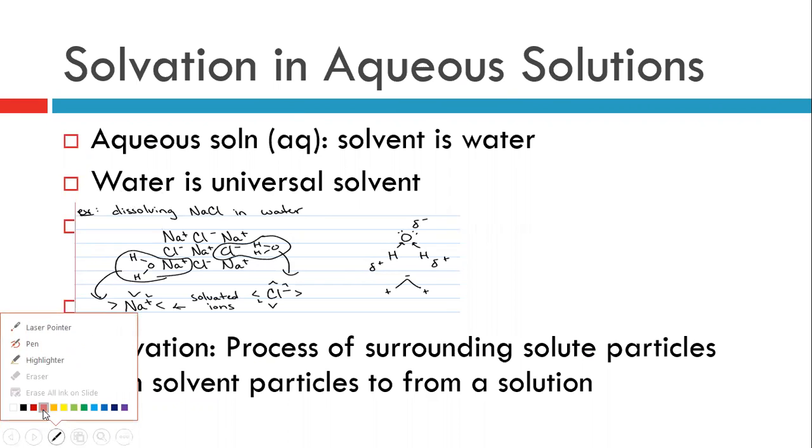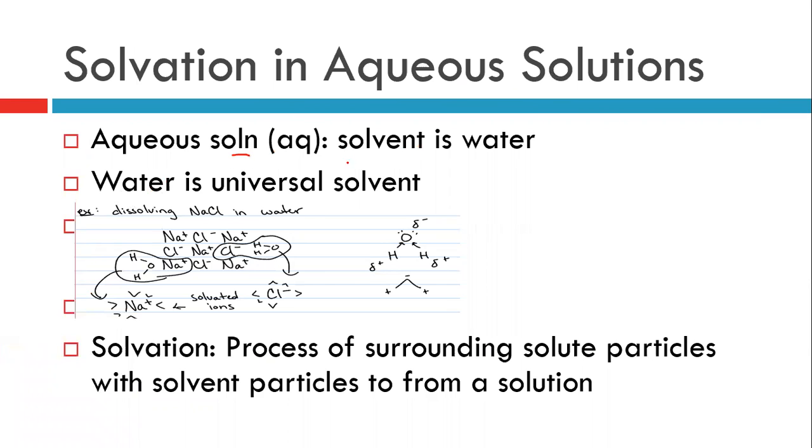Now, solvation and aqueous solution, we're going to see this word quite a bit when we get into this chapter. Aqueous means that it's mixed in with water. So anytime you see that (aq) in parentheses right after that, it means that water is the solvent that's present. This shows you a nice simple overview. Sodium chloride in water, when you mix it in, because water is polar, it's actually going to separate out the ions appropriately. That process, known as solvation, is where the solvent surrounds the soluble particles to form that solution.